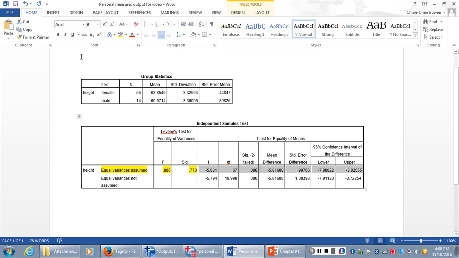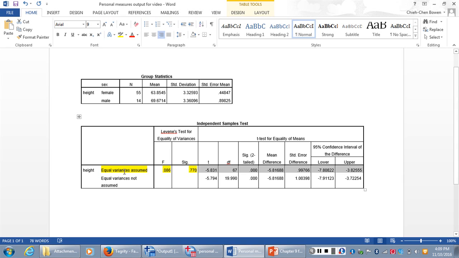And as you can see, SPSS reports both the equal variance assumed outcome in the first row, and also in the second row, equal variance not assumed. You see slightly different numbers there. Okay, so the calculated t when equal variance not assumed is slightly different than the calculated t for equal variance assumed. It's because you have a different set of formulas that goes into the calculation. Okay, so when both sets of outcomes are automatically generated by SPSS, as a user, you will need to figure out which row is the correct information.